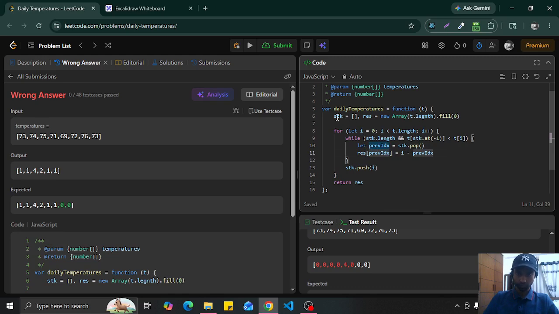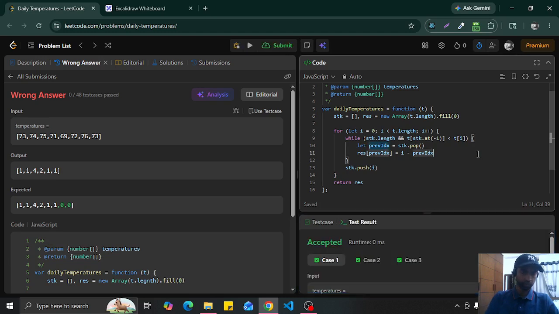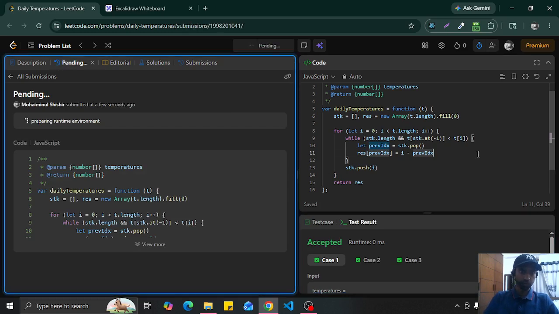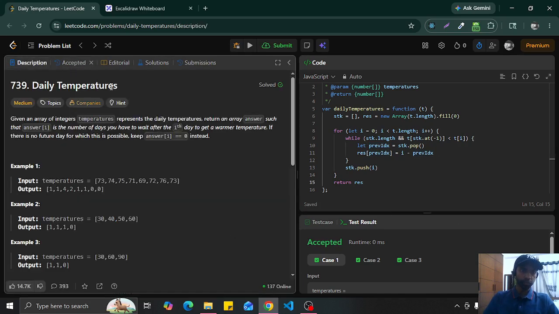Okay, t dot le, okay, length. Let's run this. Was that it? It was just a spelling mistake. Anyways, hope this works. Okay, it did. So yeah, this was the solution for the problem Daily Temperatures.